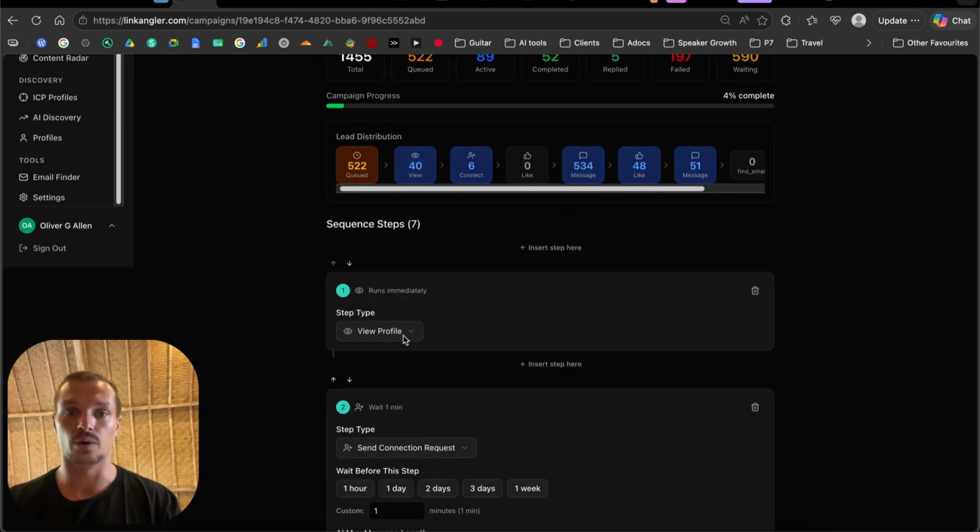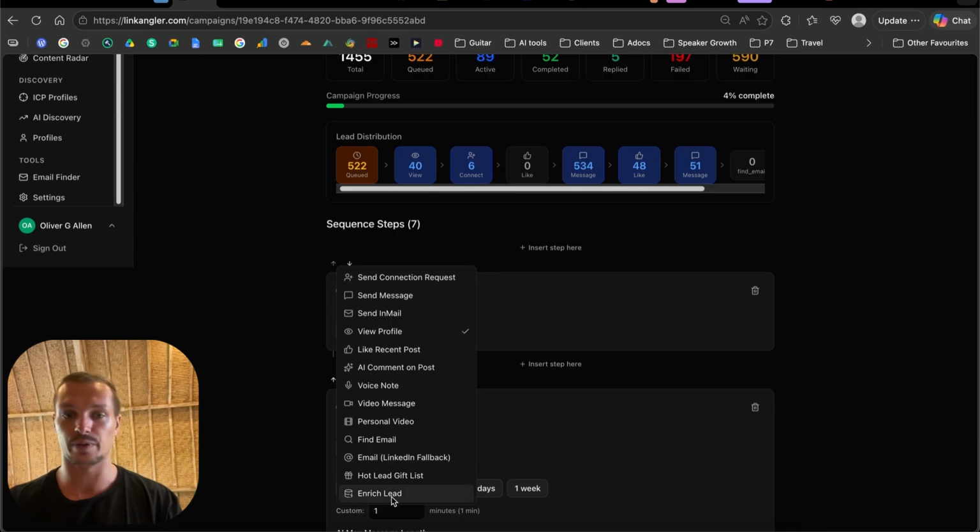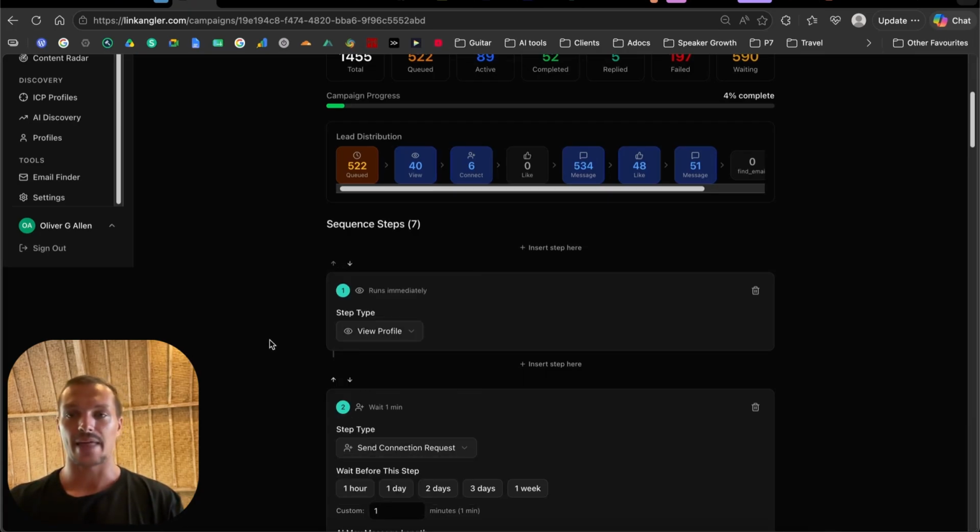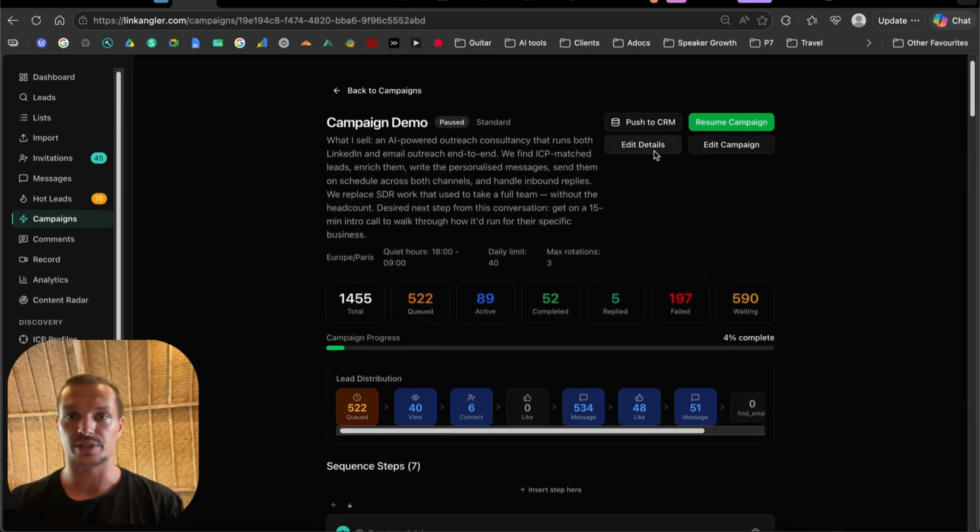You can actually now do enrichment steps. This is for people who are paying the $100 or pounds a month option, because it is expensive to run this. But those ones, that means you can enrich as many leads as you want through this system, essentially. You've obviously got hot gifts, so you can send them a gift of a CSV, for example, of 10 leads. So that's like reading their profile and then going, hey, here's 10 leads for you. So all of that. And then it's building the message from what you've inputted into the details themselves.